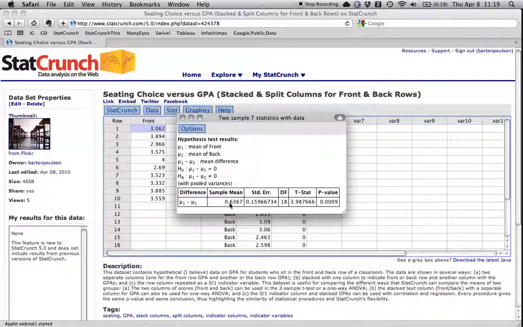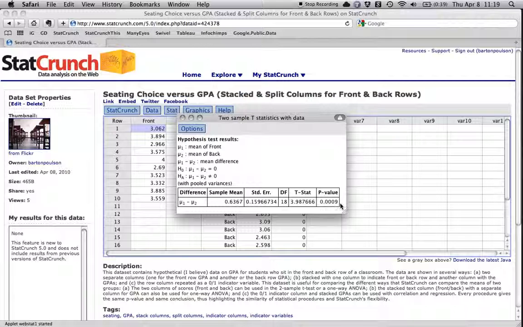So this number right here is 4 times larger than this number, which is why this is basically 4. The degrees of freedom here is related to sample size. In this case, it's the sample size minus 2, because we have two different samples going into this. And with the t-statistic and the degrees of freedom, you can get a probability value for this.